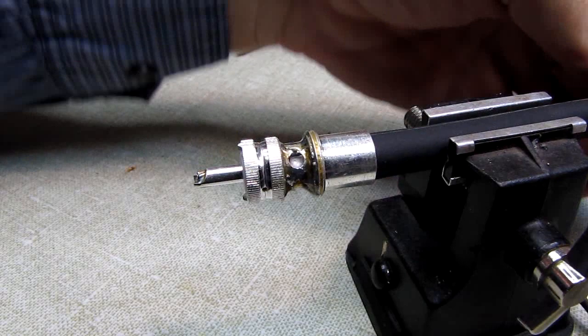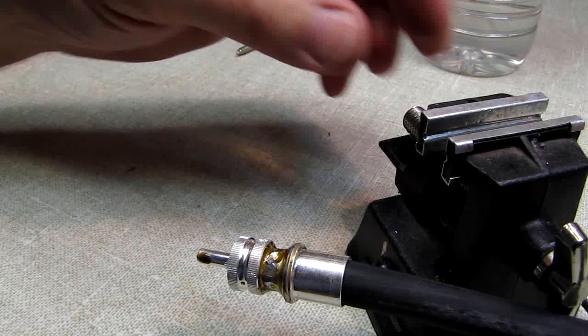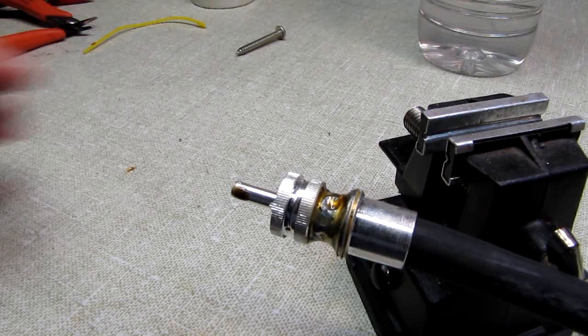We now have our braid soldered all the way around. We don't have any melted jacket. We have no shorts, I guarantee it. I'll have to clean the rosin off of this, or the flux off of this, but that's done. It's that simple, folks. Now, I know it seemed to take a long time here in the video, but once you get the swing of this, it's pretty easy.